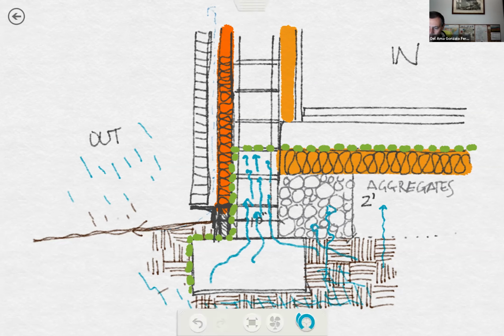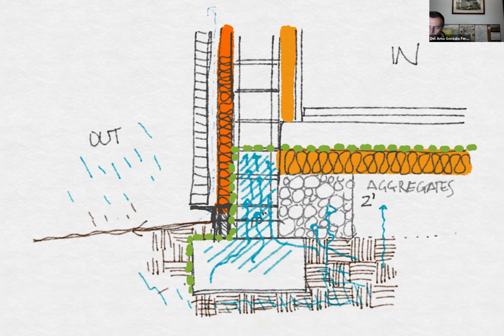So we can assume that all this is going to be wet or soaked with water, the footing and that first part of the wall, but at least we protect inside from this water. Okay, so I think this is the detail we are going to work with.